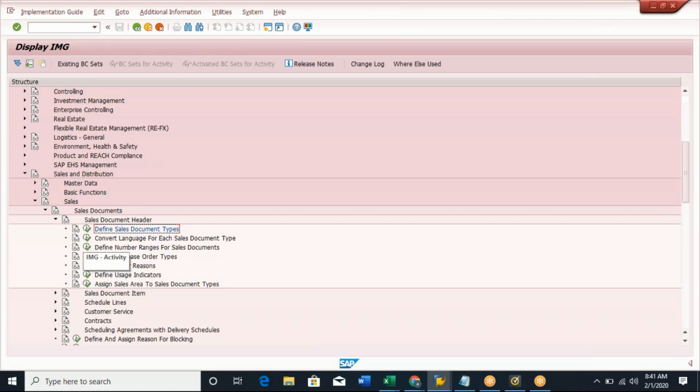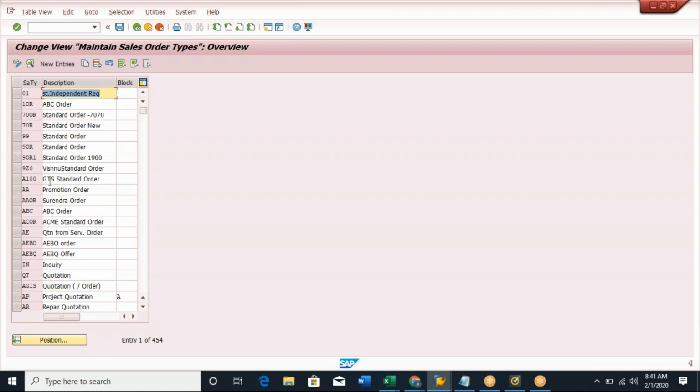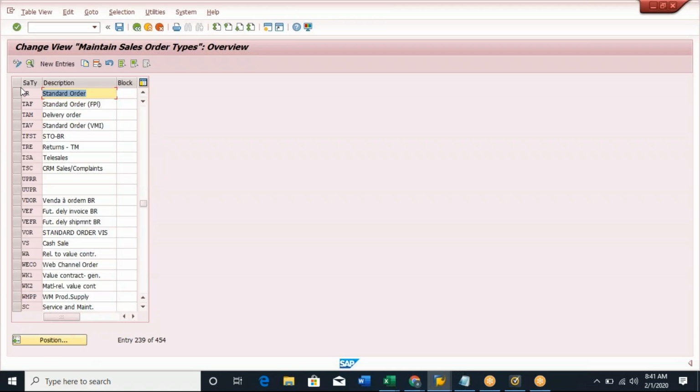Okay. Now I wanted to create a standard order for my client. So what is the basic rule I explained? It is not the right way. It is not advised to use this document type as it is for your client, and it is not recommended to make any changes to this order.